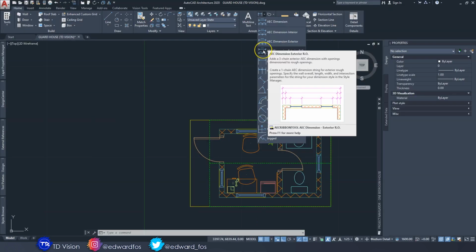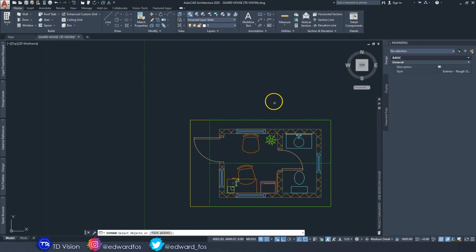But in Jamaica, we usually measure to the edge of the opening. So we're going to be using this one. In other countries, I know the standards might be a little different, or how you guys produce your drawings. You might want to measure to the center of the opening, to the center of the wall, that kind of thing. We always measure to the edge of everything. All right, so we're going to click on that one and let's see how it works.